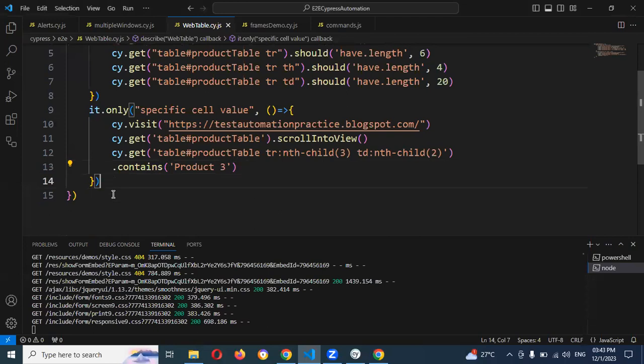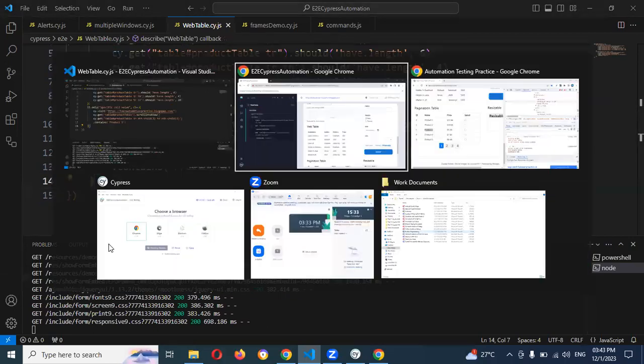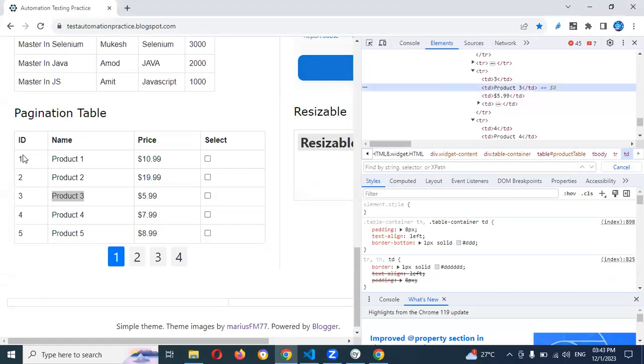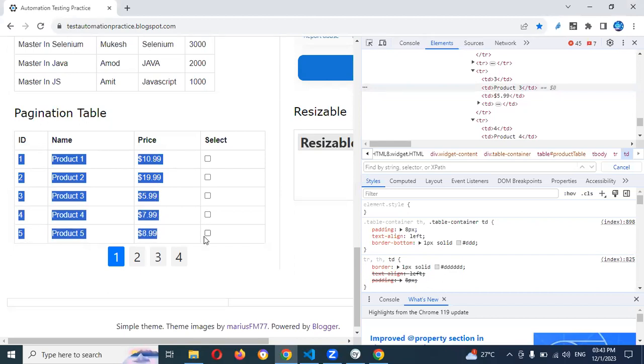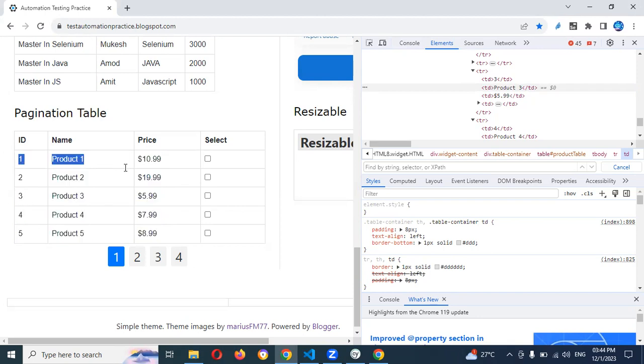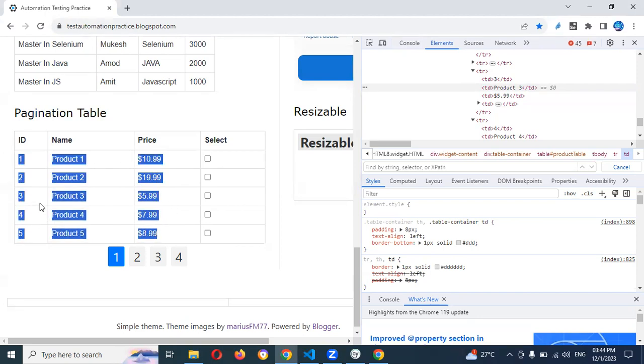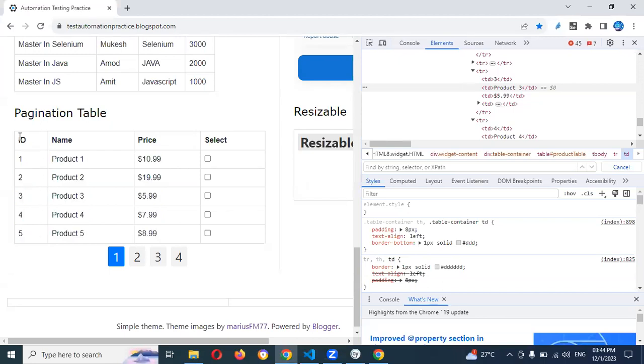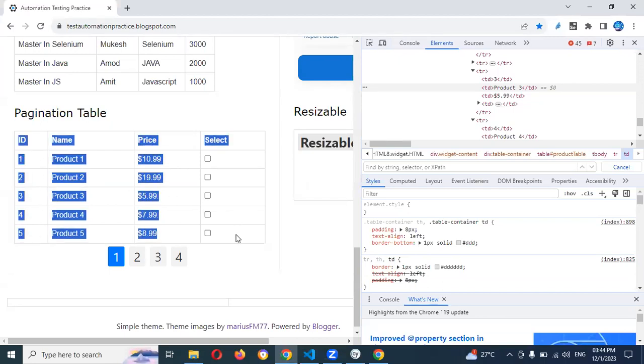Now we need to print all the values. I want to print all the values in a row, like in a table, not for pagination. Pagination I'll explain next. Now I'm going to read these entire values. These are completely 6 values, right? The 6 values will go and print.